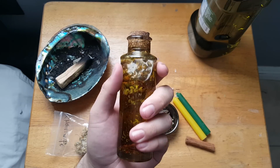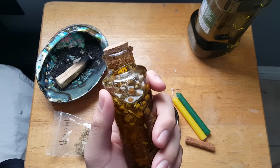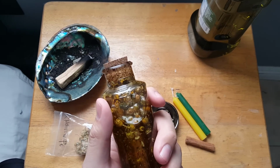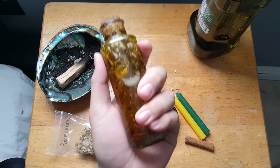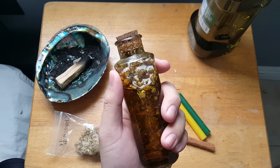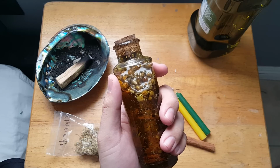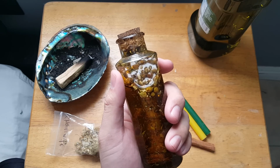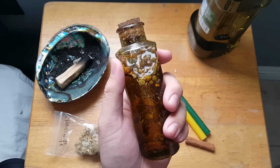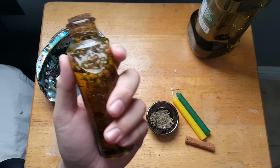Just sitting here like this, visualizing your own energy going into it, and you could picture this like a glow stick. You know how you have to crack it until it glows? Just picture it with no light whatsoever, and picture energy flowing from your body through your hand and into the bottle. And then you want to see that where no light has been, it's going to start with a dim light, and then it's going to get brighter and brighter. And at one point, when you feel it's done, it's done.